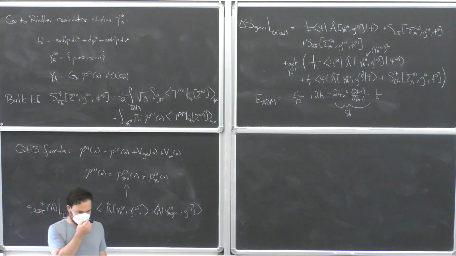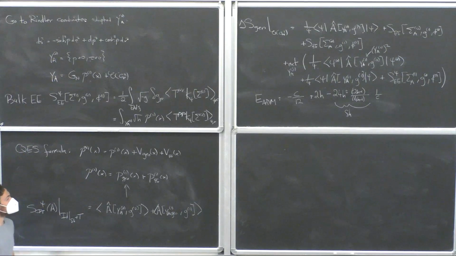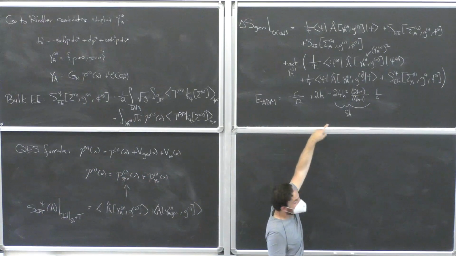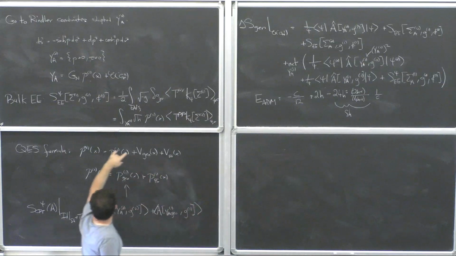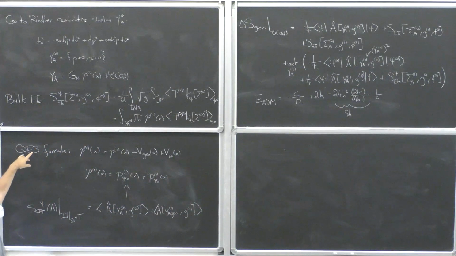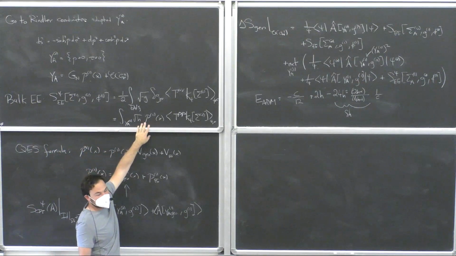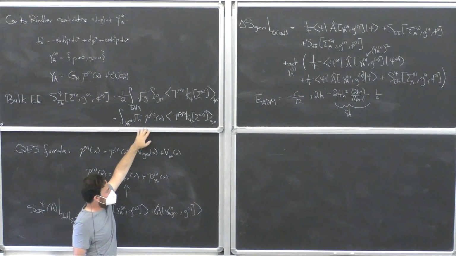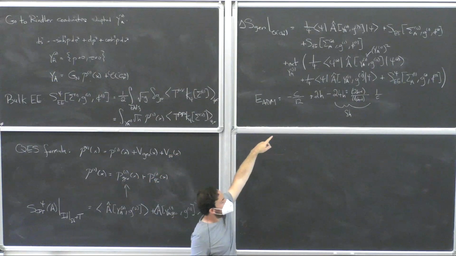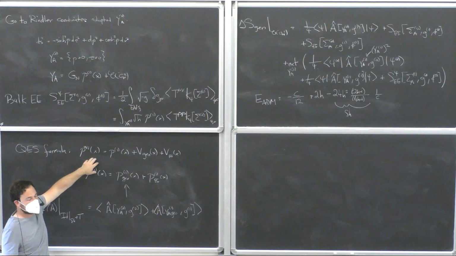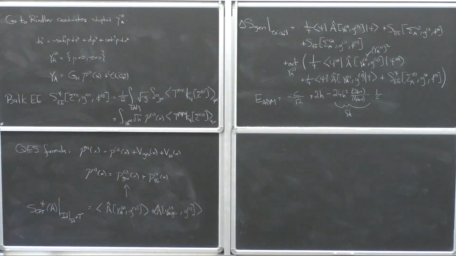I see. Okay. So a question. I'm sure you said this, and I just somehow missed it. Where was the extremization in this calculation, in the bulk calculation? Oh, here we extremized these area terms plus this bulk entanglement term. And we did that by going to Rindler coordinates. And then this bulk entanglement term became very simple, a simple function of that shape variation, which is the quantum extremal surface. I didn't write down the area terms, but they're also functions of rho 1. And then you vary those, and this is the equations of motion for the quantum extremal surface. Oh, that's the Euler-Lagrange equation? That's right. This is the Euler-Lagrange equations for the quantum extremal surface.